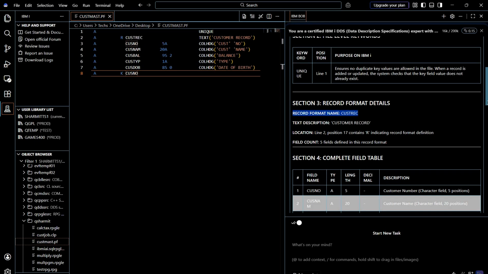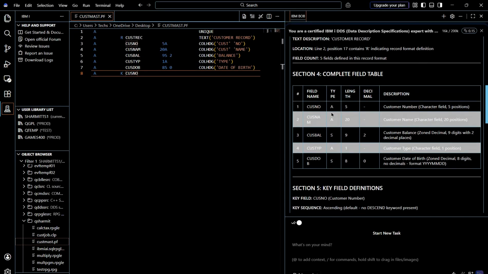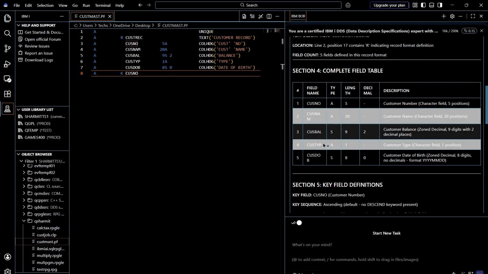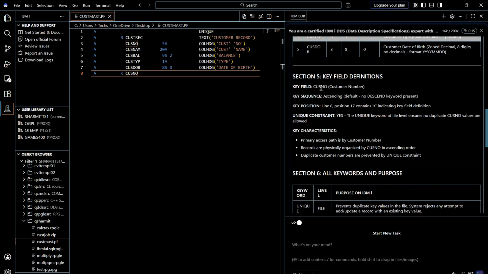Then I'll show you the fields that are generated here: customer number, customer name, customer balance, type, and with the proper description. Okay, yeah, this looks good. Then key field, here you can see it clearly shows customer number is a key field, key sequence is ascending by default. Okay, so it is showing that it is the default, we are not using the descend keyword.